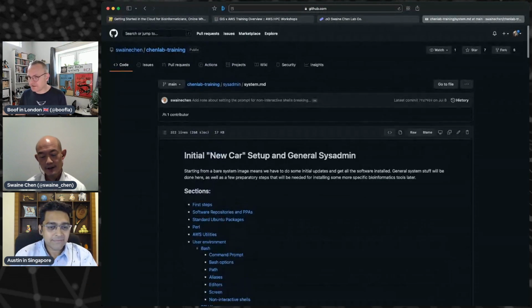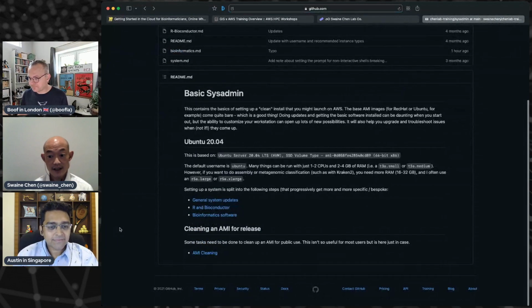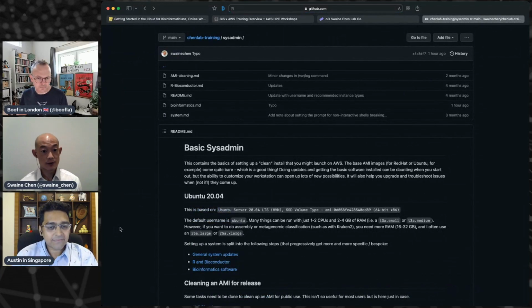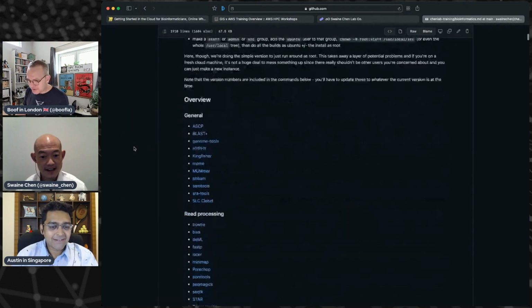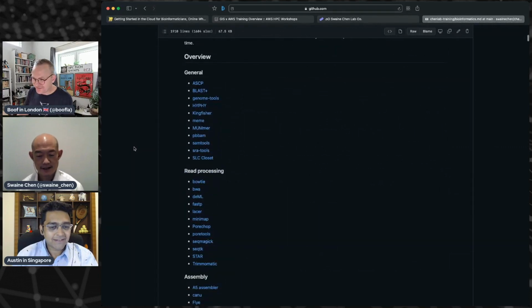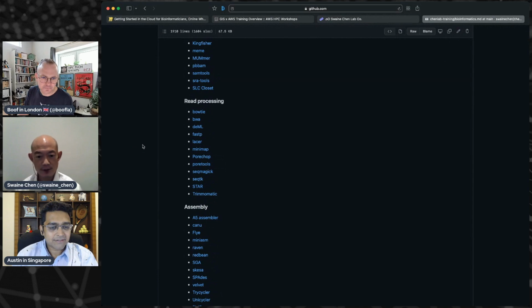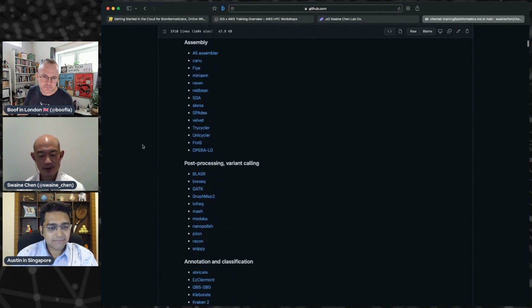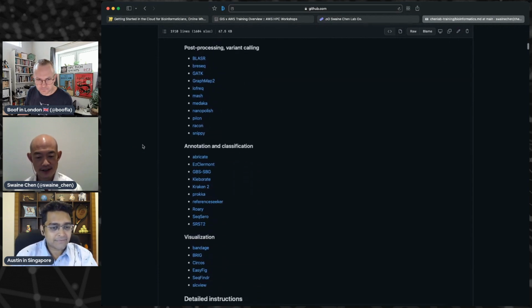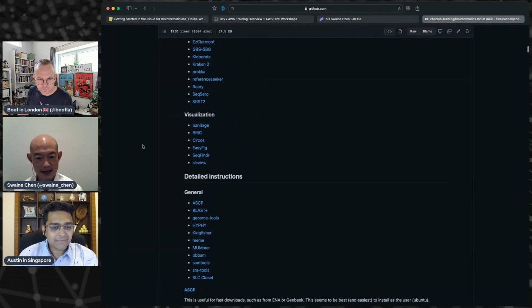All right, so hopefully this would be helpful to people if they grow out of the tools that we have installed here and they need to make their own AMI, right? Here's what's been done, so you can replicate that yourself. Yeah, and all these things are installed on the AMI, and for my group, it's targeted at bacterial genomics. So there's a lot of assembly and variant calling tools related to bacterial genomics.